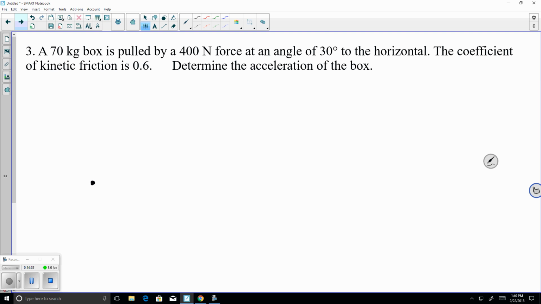Okay. Got force of gravity down. Got the normal force going up. Got a force going up at 30 degrees. And that's pull force or tension force, or you could say force on box by rope, if you're going to do the on-bys. And that's at 30 degrees to the horizontal. And then there's going to be a friction force.